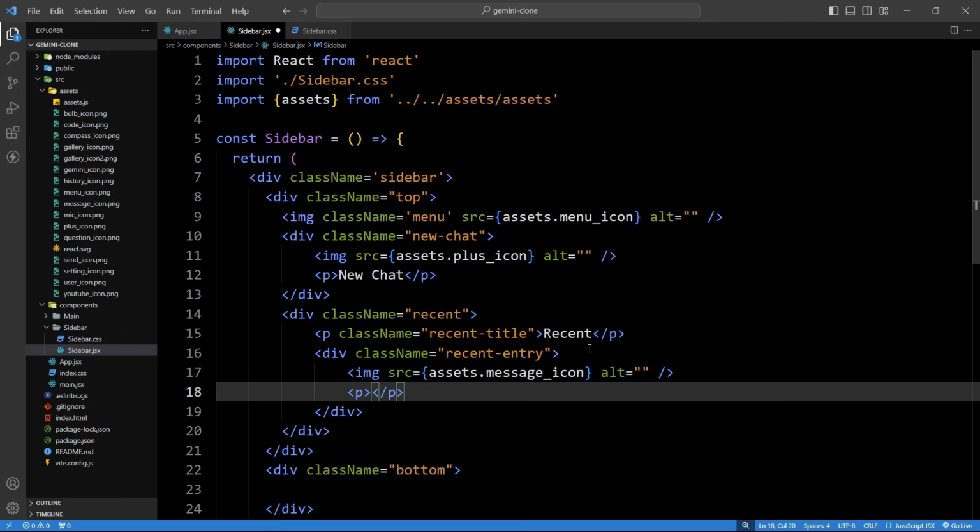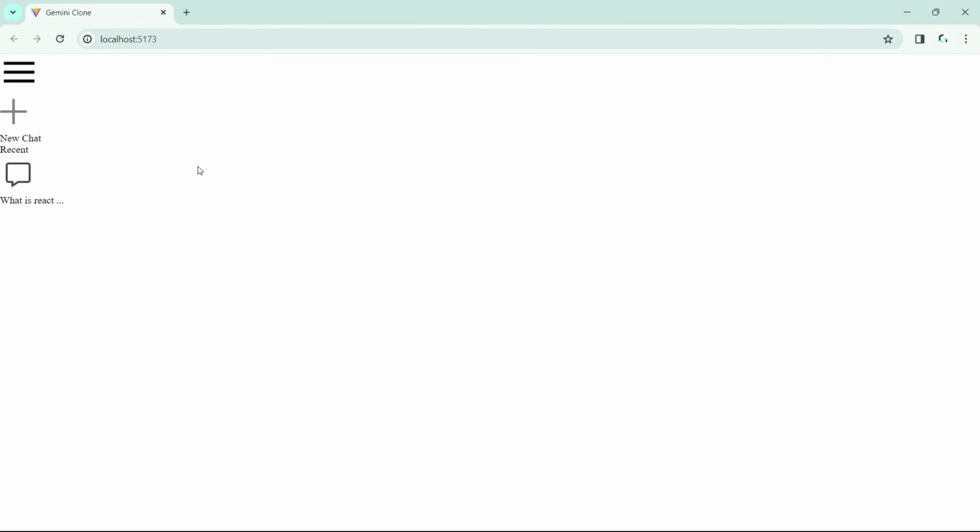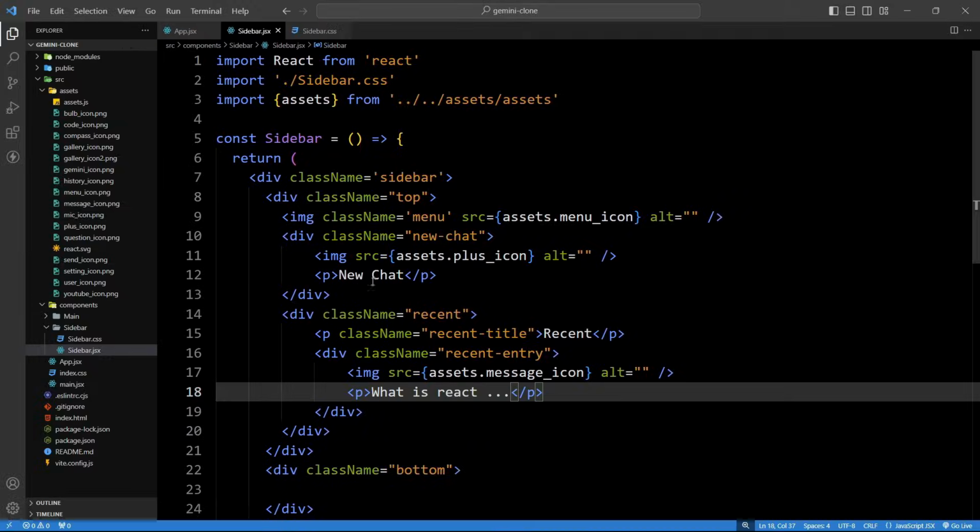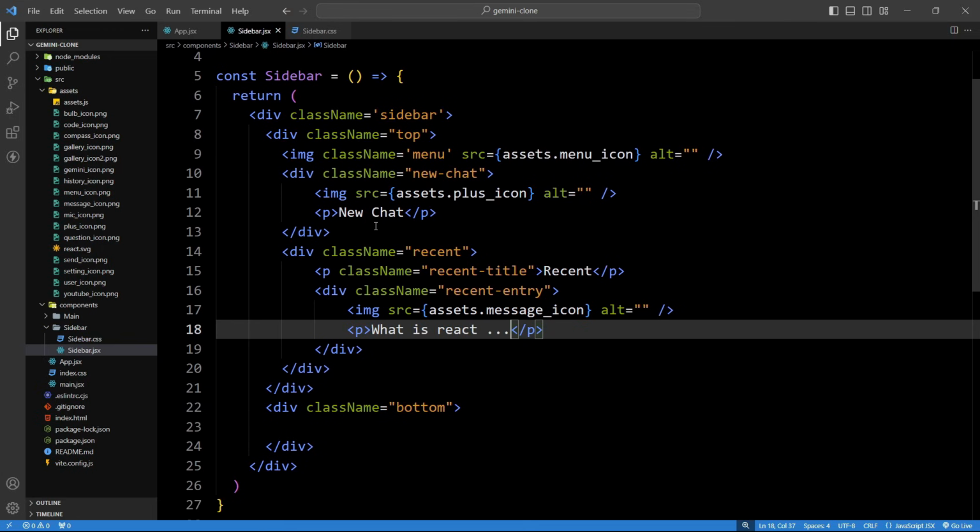And here we will type What is React and triple dot. We will save the changes and open the web browser. So here we have one chat icon and this text, What is React. Now the top part of the sidebar is ready.